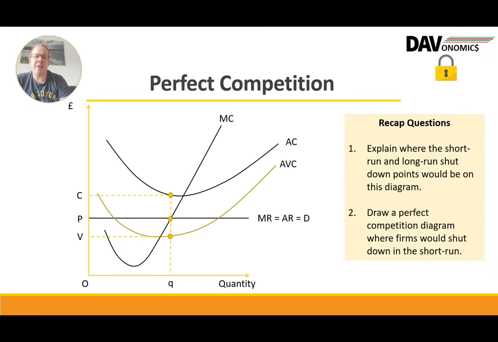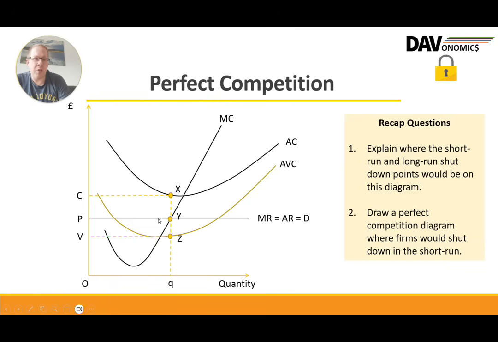But you've also got variable cost in. So what does this mean? This means you're making a loss of CXYP. But also you're probably going to shut down eventually, but in the short run, you're going to stay in business. Why? Because you're still making a positive contribution to your fixed costs. PYZV, that box is your positive contribution. So this whole box is total fixed costs. If you went out of business immediately, you'd have to pay all of that back.